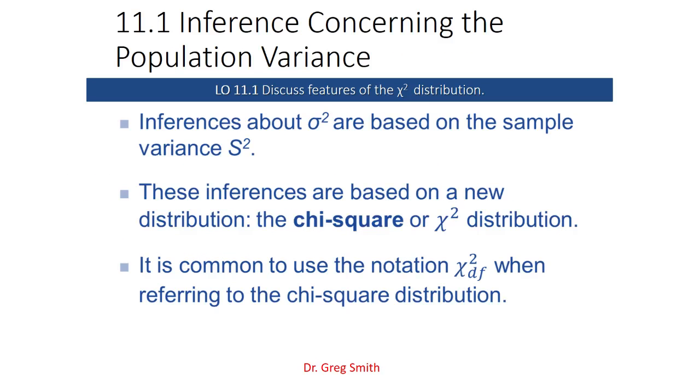So what is this? Well, what we're going to do is infer about the population variance sigma squared based around a sample S squared. We've seen this many times. The big difference between sigma squared and S squared is that sigma squared does not rely upon degrees of freedom. It would be how we deviate about our mean squared on average as we divide by n. S squared would be the sum of those deviations squared divided by n minus 1.